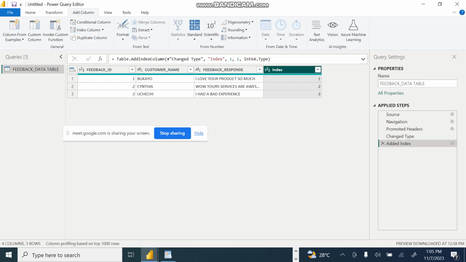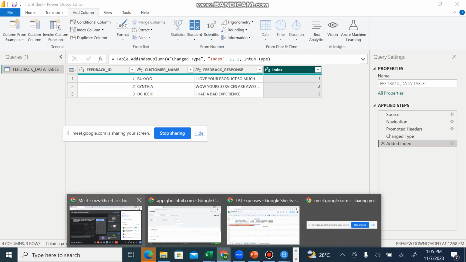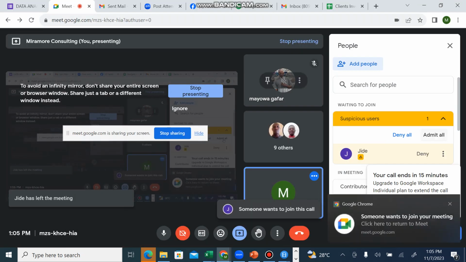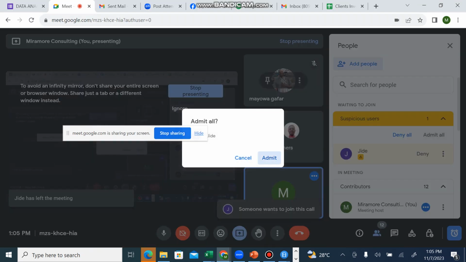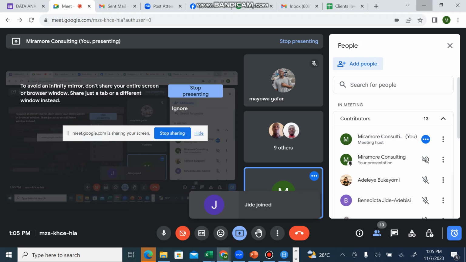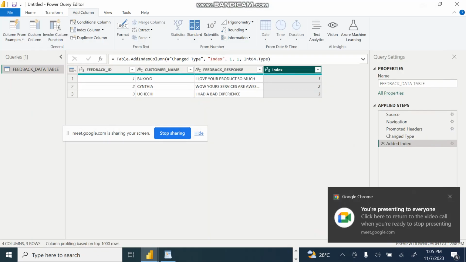Can you see the index now replicated that feedback ID on a new column called index? This is what we call the index column. That's just how to create an index column.